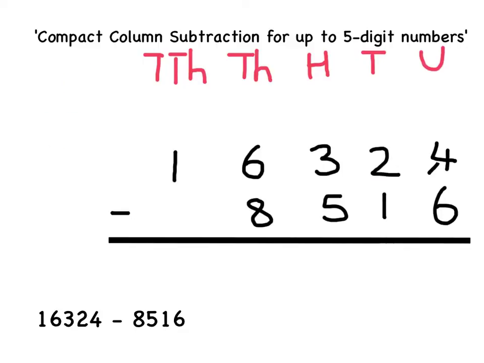So I'm going to cross out 4 and write 14 above it to show that I've added one of the tens into the units column. And I'm going to change the 2 into a 1 to show the movement of one of those tens into the units column and that the 2 that's in the tens column is now a 1 to reflect this. And of course that 1 that's in the tens column represents it now being a 10.